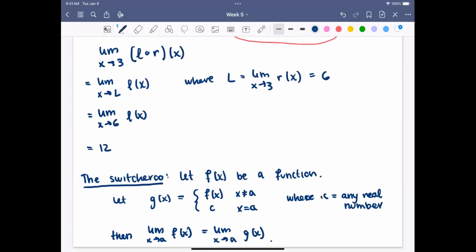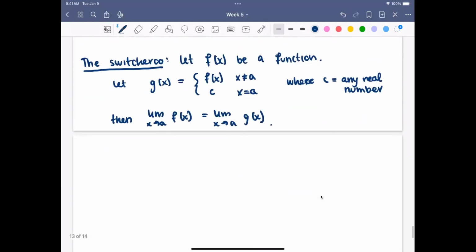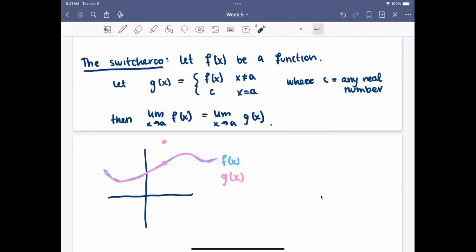I think this fits with our intuition because, to draw a picture of this, often the function that we replace G with is a continuous one. So maybe our function F looks something like this, it's continuous. And then G of x agrees with F everywhere, except for in one spot where it has some other value. All this is saying is that the limit here agrees for both functions. This is A. Does that make sense?